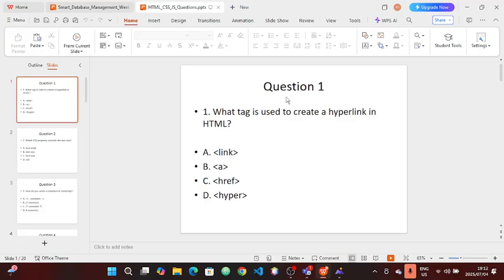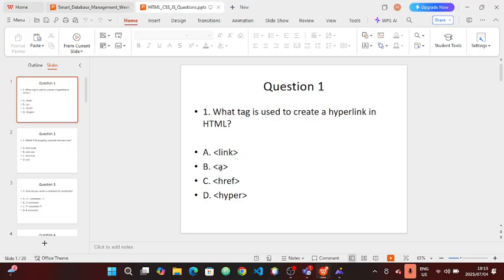Also C, href, is not a tag, it's an attribute of the A tag. And also D, hyper, is not a valid tag for HTML. So this is why these three other options are not correct, and this is why B is the correct one.